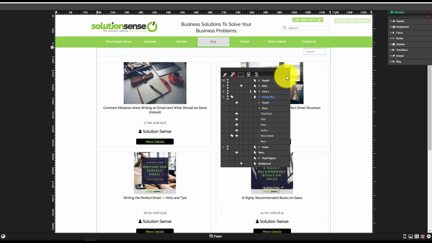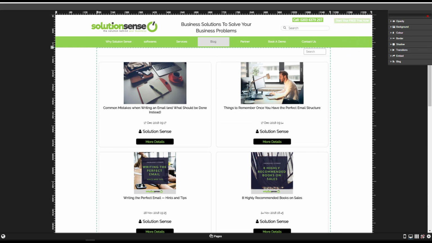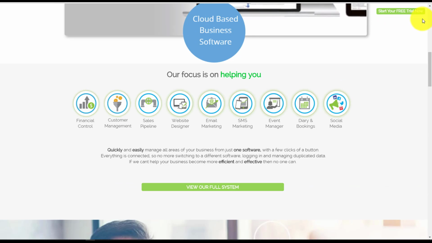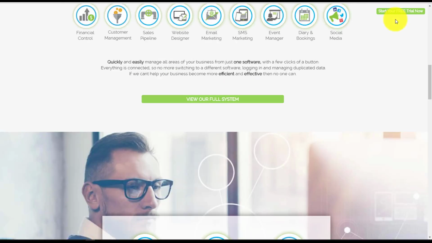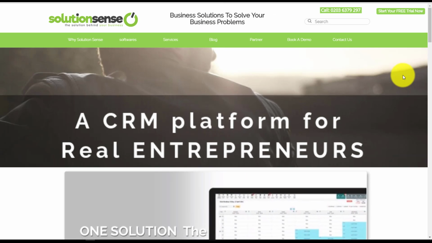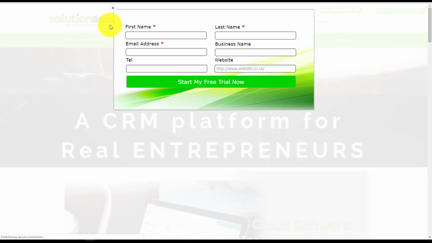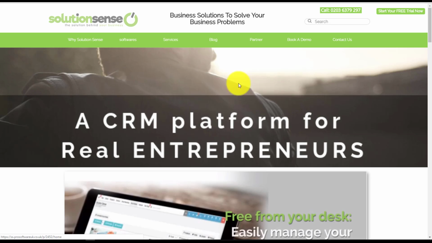And as you can see here in the top right hand corner, we've got a hovering object, which is Start Your Free Trial. On the website, in the top right hand corner, Start Your Free Trial constantly follows us no matter where we go on that page. So that is what we call a floating object. And again, that is linked to a pop-up form, which, if somebody fills this in, automatically sends them to another page where they can actually start a free trial of the ProSoftware software.